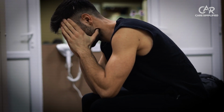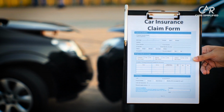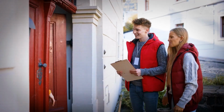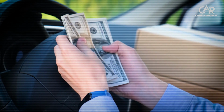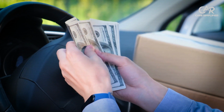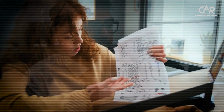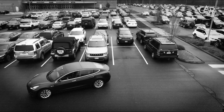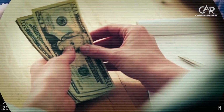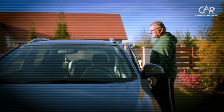The financial impact extended far beyond the vehicles themselves. Victims faced insurance claims, rental car expenses, personal property losses, and replacement key costs that averaged $8,300 per theft, even with comprehensive coverage. But here's what bothers me most about these cases. Every single theft was completely preventable using simple countermeasures that cost less than a tank of gas. The victims had no idea how vulnerable they were until it was too late.